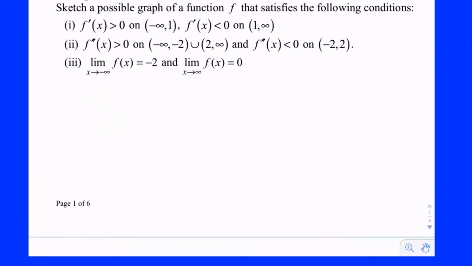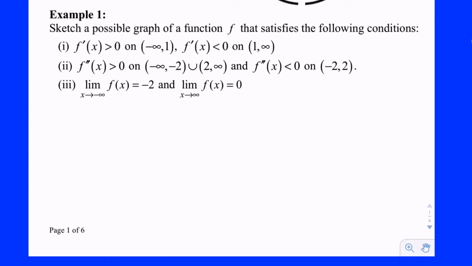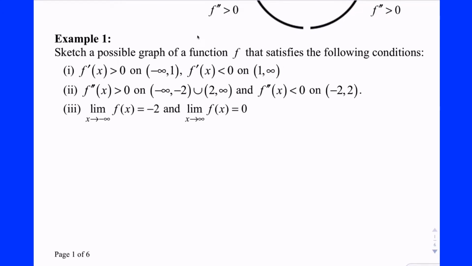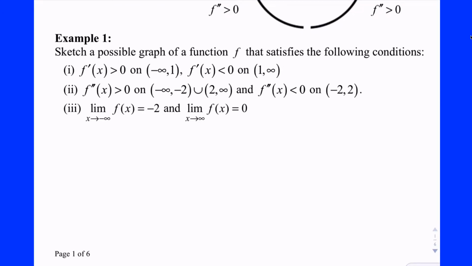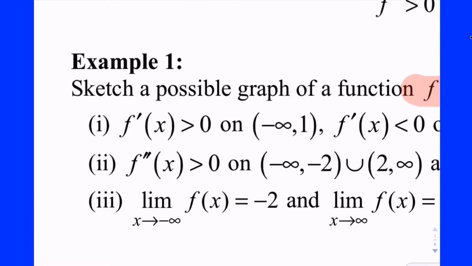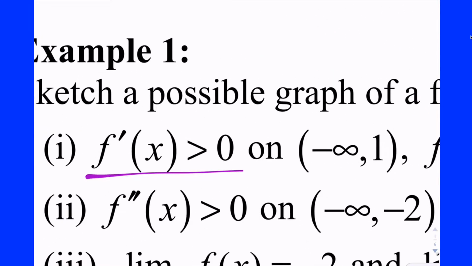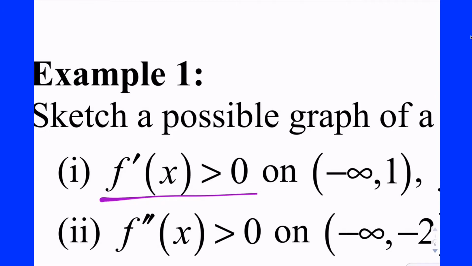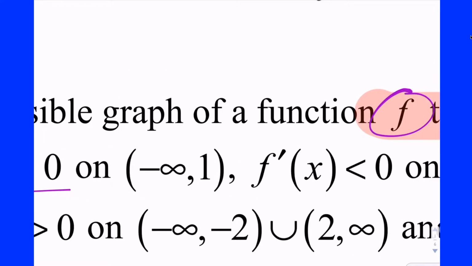Here, let's jump to example 1. We're bringing everything together from the first derivative, the function, and the second derivative. Okay, sketch a possible graph, meaning that there's not one specific solution, of some function f that satisfies the following conditions. In this case, we're translating from math to English so we can interpret what to do, and then we're translating it back into math by way of a graph. So here we go. We'll write little notes to ourselves here. If f prime is positive on an interval, then we know the function f is doing what on that interval? Increasing. So we're trying to sketch the graph of f, right?